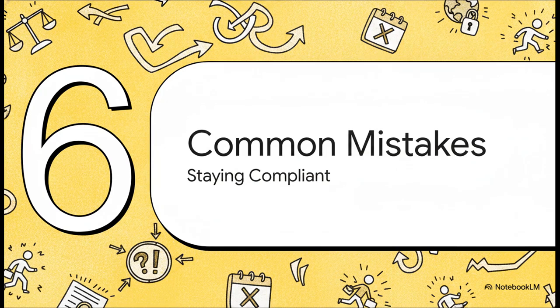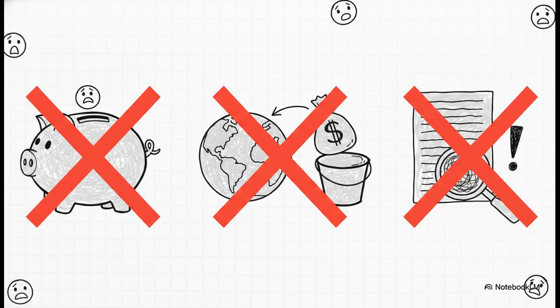Almost done here. Let's cover Section 6, common mistakes to avoid to stay compliant. Please, whatever you do, avoid these 5 massive traps. First, do not just continue using your resident savings account without telling your bank once your status changes. That's a major compliance trap. Second, never deposit Indian rental income into your NRE account. Remember, NRE is strictly for foreign funds.